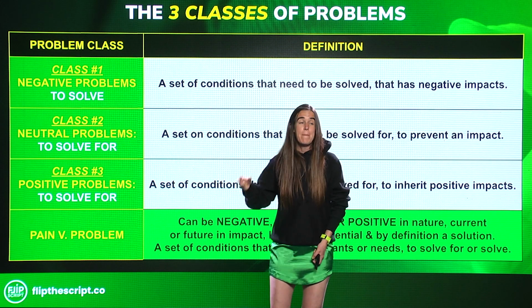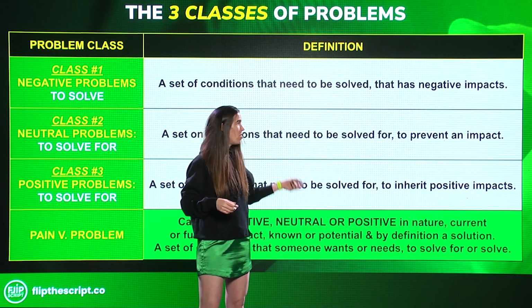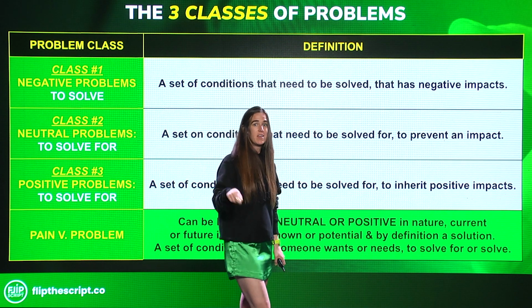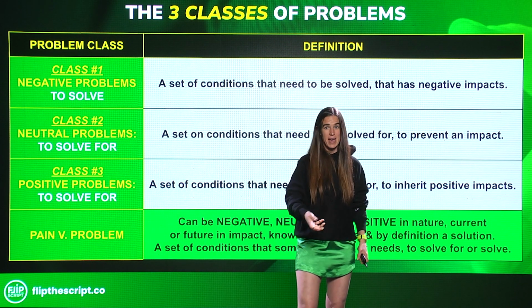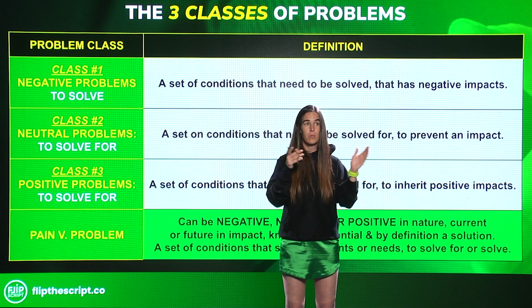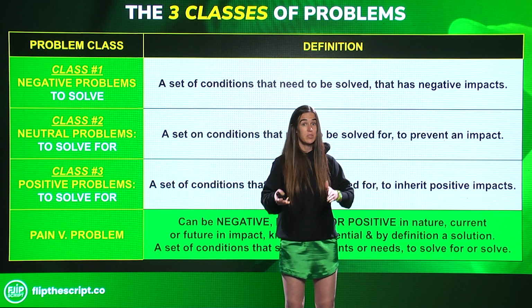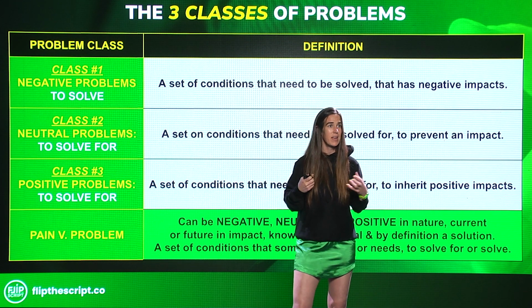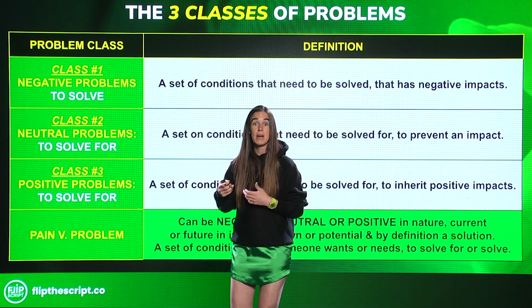All problems are not pain, because some of them are neutral problems or positive problems. I'm solving for something to inherit a positive impact. So some pains are problems, some things that are painful people will solve for, and some problems are painful, meaning I'm solving the problem of, my eyes are watering and I'm sick and I have these conditions, or my toe hurts.